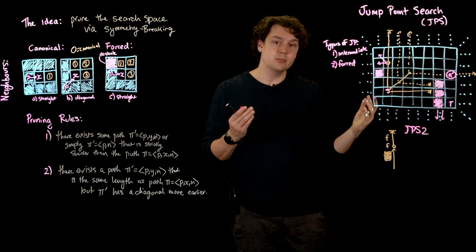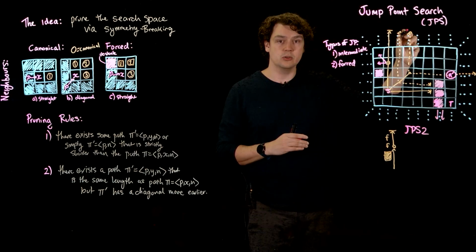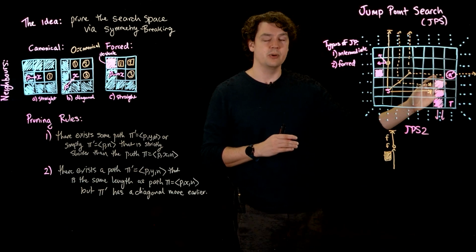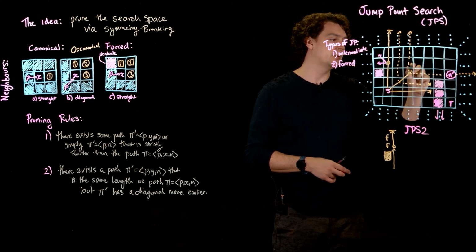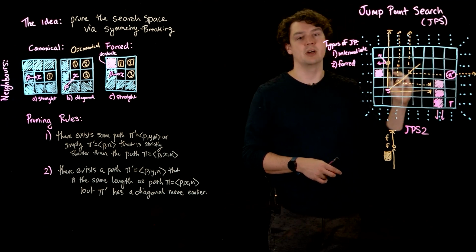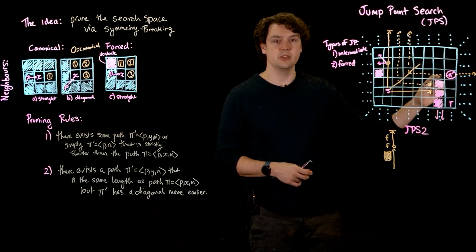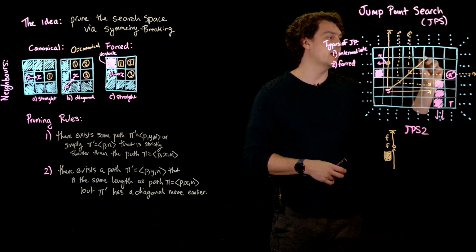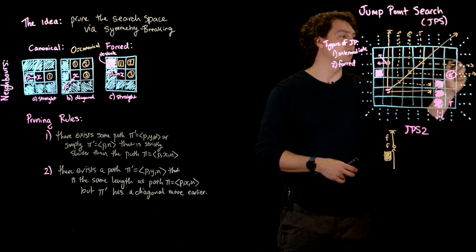Stopping here is actually unimportant. We don't even need to generate this, right? We've already looked all the way north. We've already looked all the way east. Well, the continuation, we also had to continue, right? Because we're doing this JPS-2 thing. We always do the unbounded version. So even though you collected this, you would continue this diagonal all the way and collect all jump points along the way.